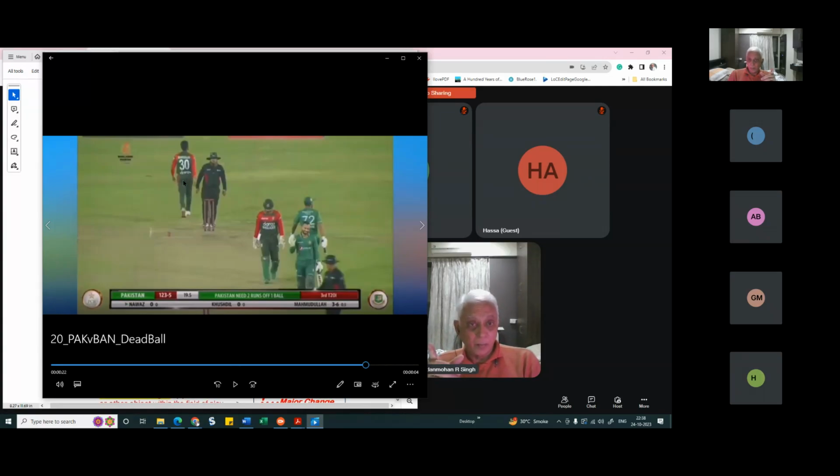But otherwise, suppose they were adamant, then the umpire would have had to ask him why. Maybe take the help of the third umpire: whether the reason given is this, can you confirm please? And depending on what that man says, because this was very touch and go, or if he himself is of the view that yes, he was late in looking up, then he has to decide whether or not one ball is to be given to the Pakistan team, or counted as a proper ball and the match is over. It was that critical stage.